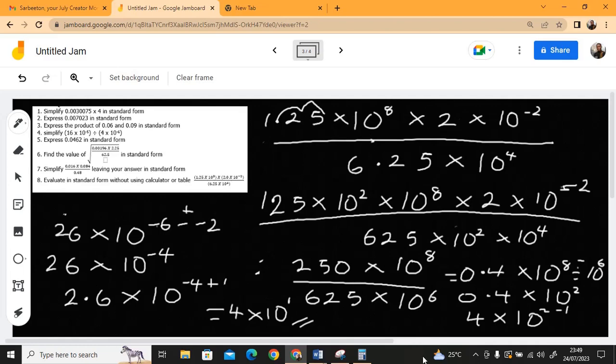So that is the end of this lesson. We move to the next one where we move to logarithm: mantissa, characteristics, and how you can solve logarithmic problems using the four-figure table. So I want you to have your understanding of this standard form.